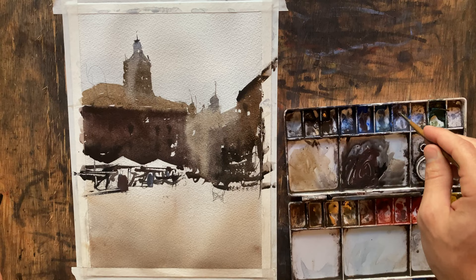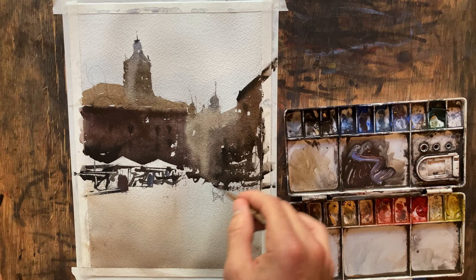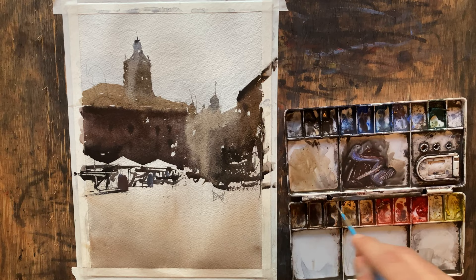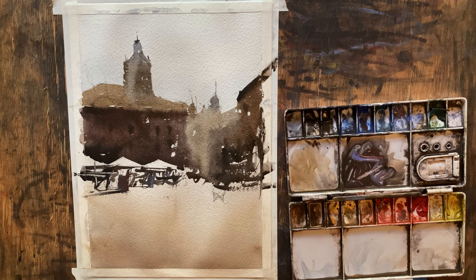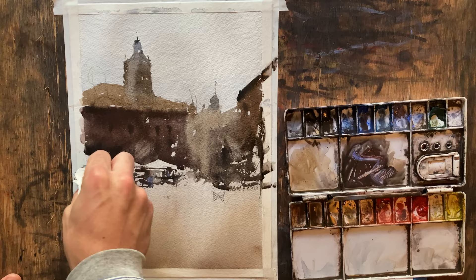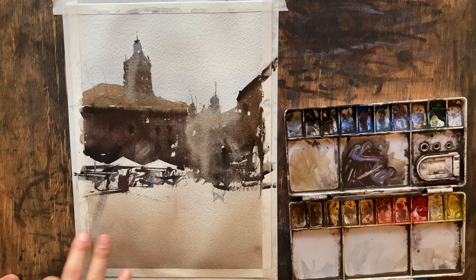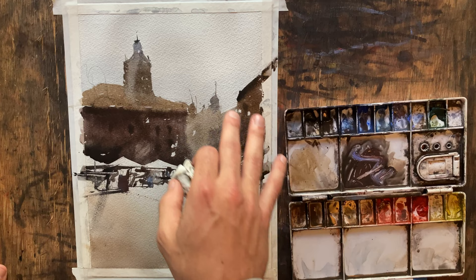Back up to our foreground. I'm going to grab the lavender — my favorite color — and paint this guy in lavender, but not right now since it's still wet and I want him to be sharp. These are our main subjects; they've got to be a little sharper than everything else. Back here that doesn't really matter, so I'll paint some faces and things, then take a paper towel and blot some of it out, blur a little bit, just to create some interest. We're also going to have this tree coming back later, which may create some shadow coming across the foreground. I think this is about good — I'm going to let this dry completely and then come back and finish everything up.